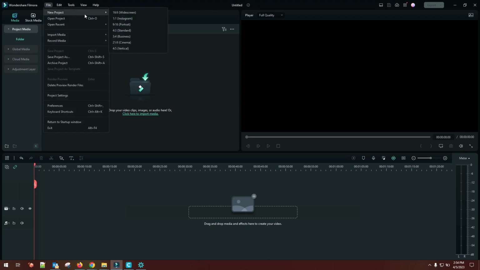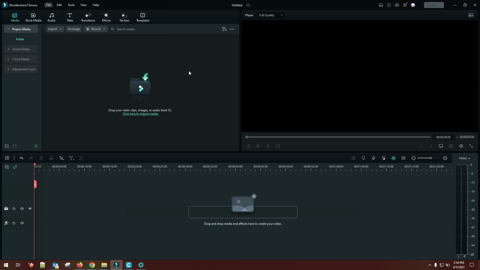So within Filmora, you need to do a couple things before you really start creating your video. You need to determine your video resolution, or the size of the screen that you're going to be displaying this on. 9:16 portrait is the size you're going to want for a TikTok video, Instagram, or YouTube short. If you're making just a straight YouTube video, it's 16:9 widescreen. Since we're making a short here, we're going to leave it on 9:16, and then we want to drag all of those images that your camera took from your 3D print into this media folder here.